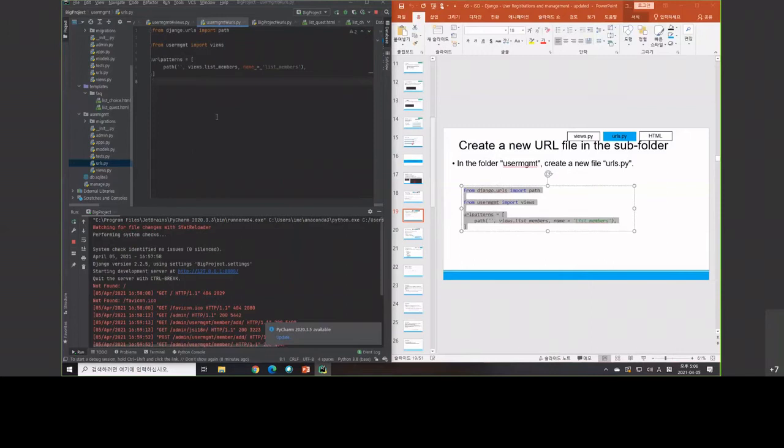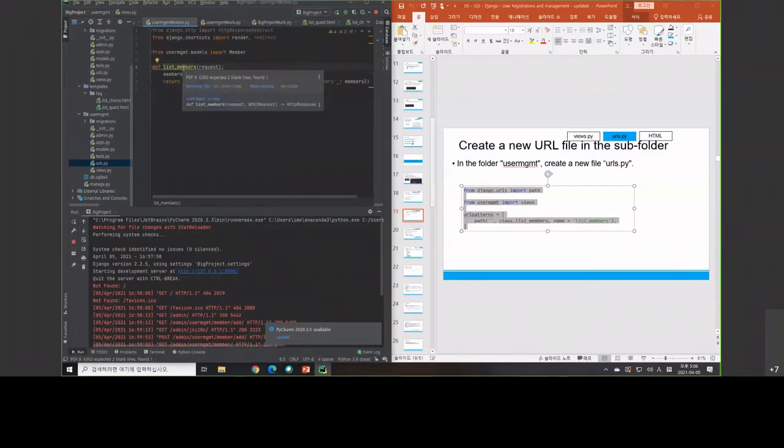So the urls.py contains one path. It means if we are accessing this path, we will do the list members. The list member gets all the data from the database and then shows it in the HTML file.